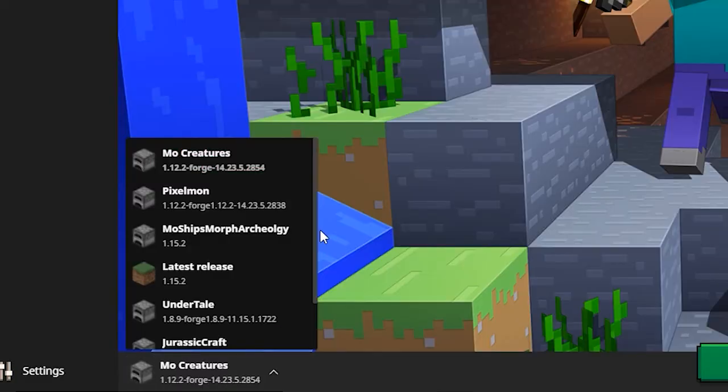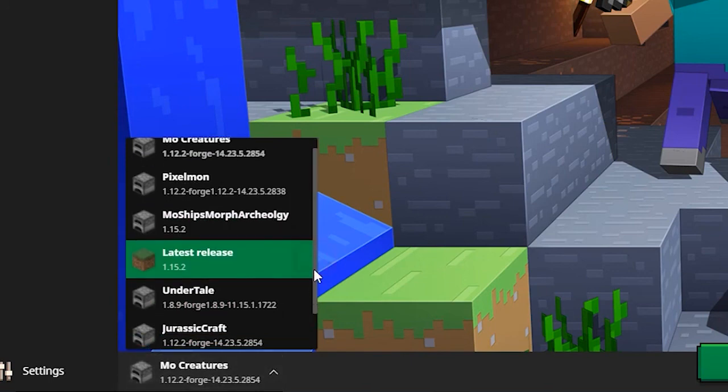Now go back and follow these same steps to create other installations with your favorite mods. Soon you will have many to choose from, all easily to start up and play.